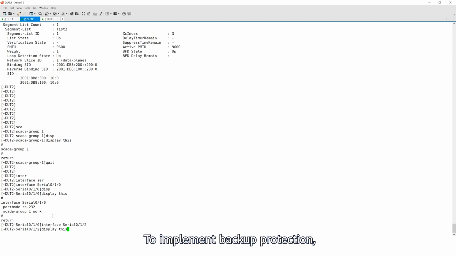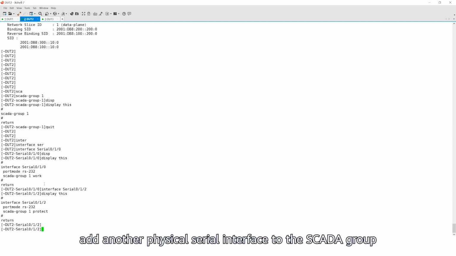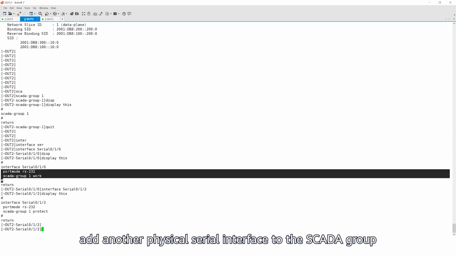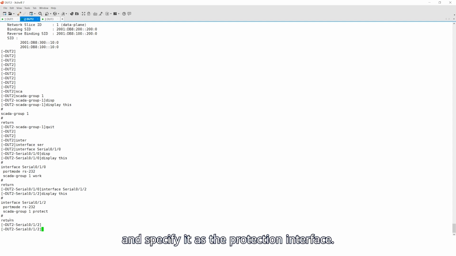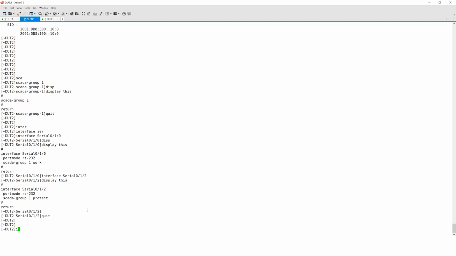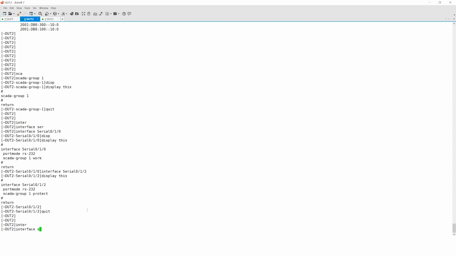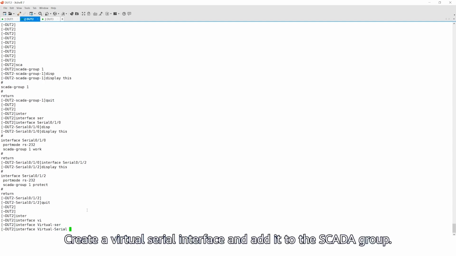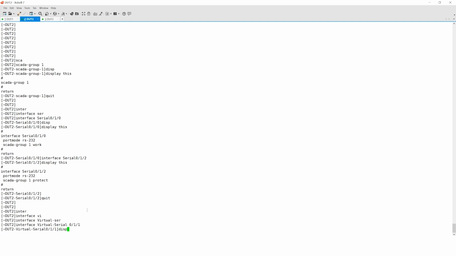To implement backup protection, add another physical serial interface to the SCADA group and specify it as the protection interface. Create a virtual serial interface and add it to the SCADA group.